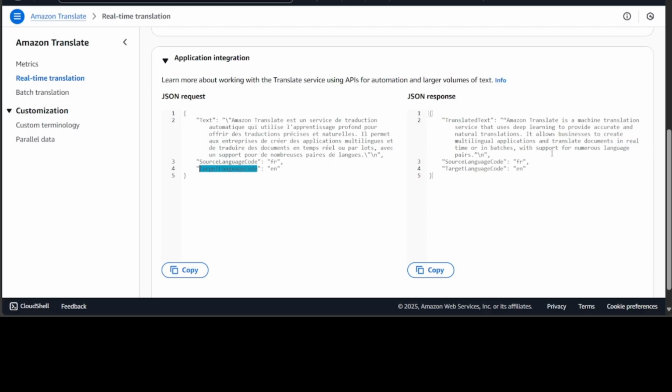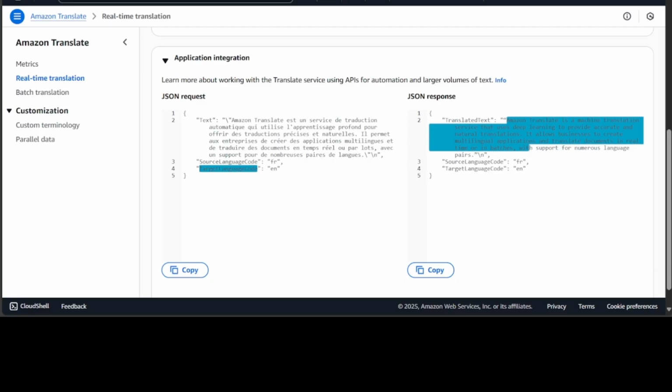And the JSON response again has three keys but with different names: the translated text, where we have the French translated to English, and again the source and the target language. You can also copy it to save for future work.